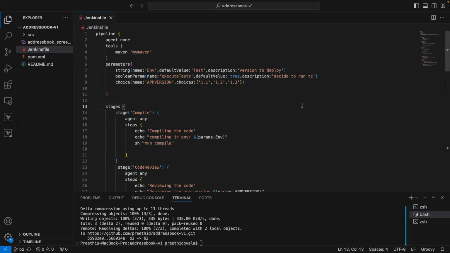For pipeline as code, we are using Groovy, right? Can we use Python or anything else here? No, you can't use it. This is also not Groovy. It is derived from Groovy. The base is Groovy, but not exactly. This is pipeline DSL, pipeline domain specific language, which is Groovy based. It's not exact Groovy. So you can't use any language of your choice. We should use only this pipeline DSL.